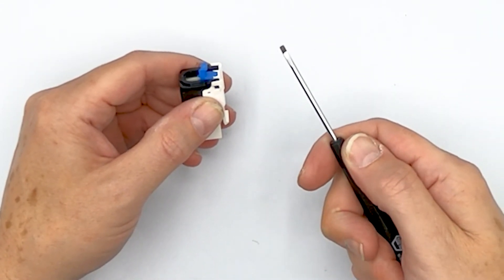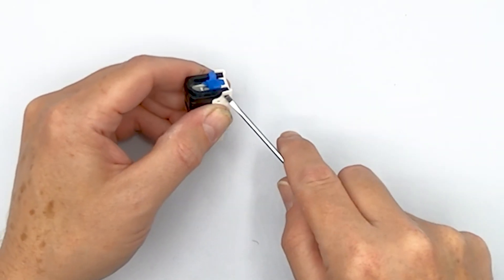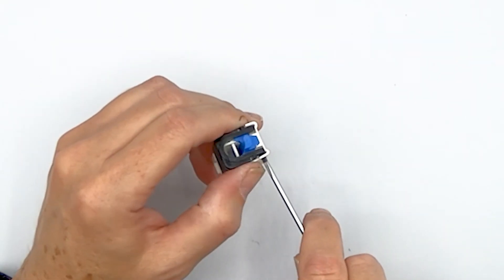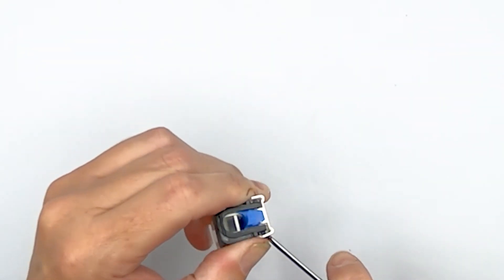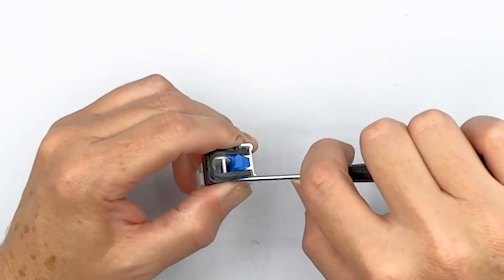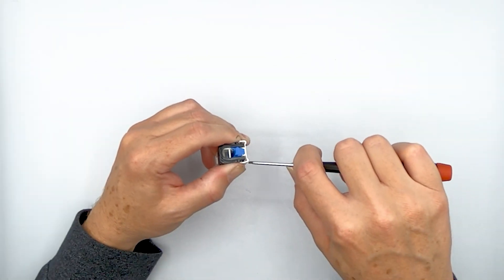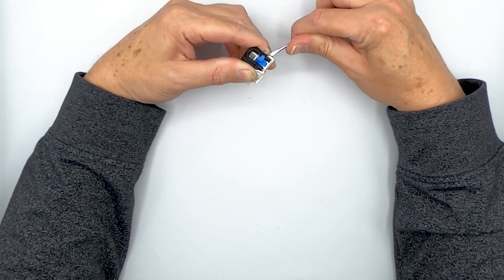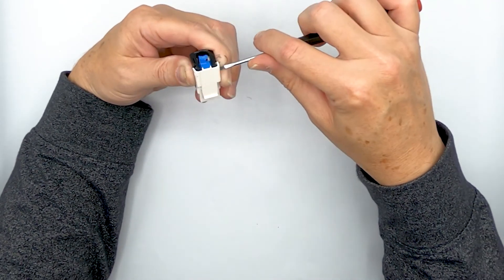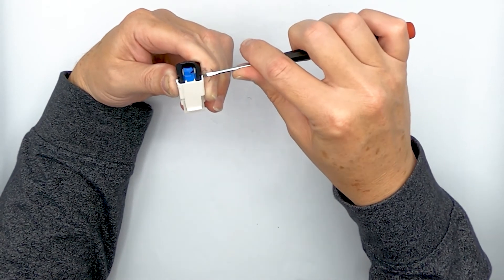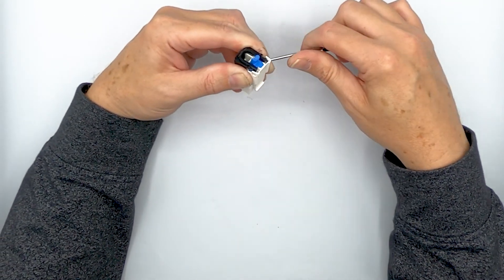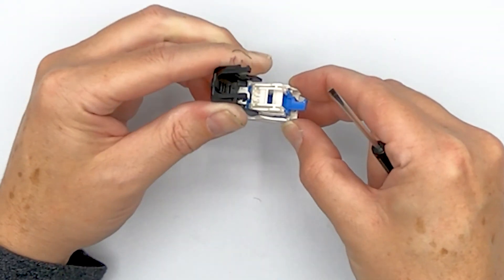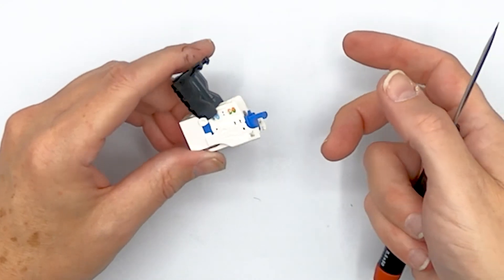So what you do is you take the small precision screwdriver and you insert it into this square here, this square cutout, and you unlatch it on one side and keep pressure on it. Keep pushing that side in so it's unlatched. Then go to the other side, this is where the finger calisthenics come in, and do the same thing. Don't get frustrated if you lose control of one side and you have a problem. It takes a little bit of practice. So I just unlatched both sides, and then I'm going to lift up, and there we go. It's now open.